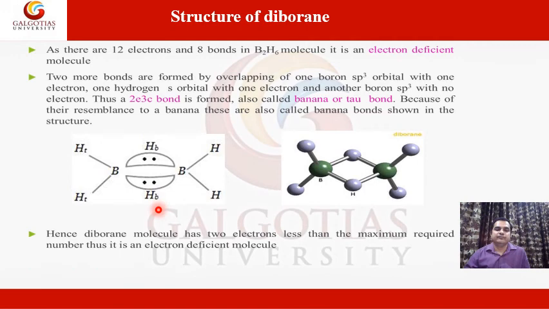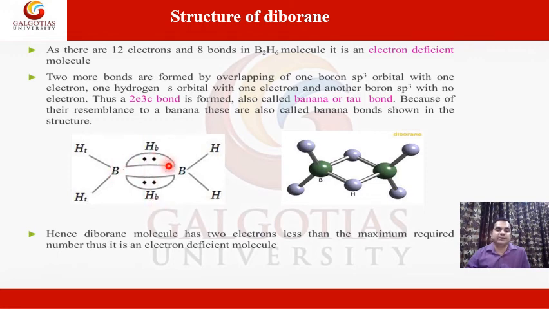In this slide, we have shown another structure of diborane, which represents the two banana-type bonds that can be possible between the B-H-B, B-H-B bonds. Here Ht represents the terminal hydrogen atoms which are in plane with the two boron atoms, while Hb represents the bridge atom which makes a bridge between two boron atoms. So these two are bridge atoms.